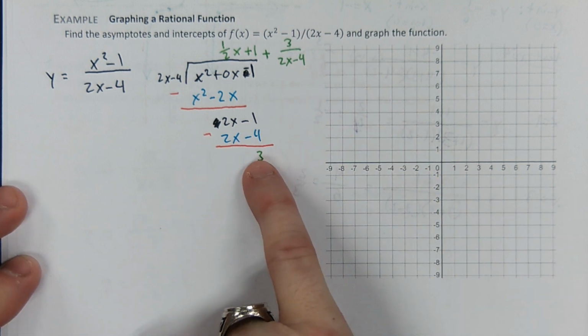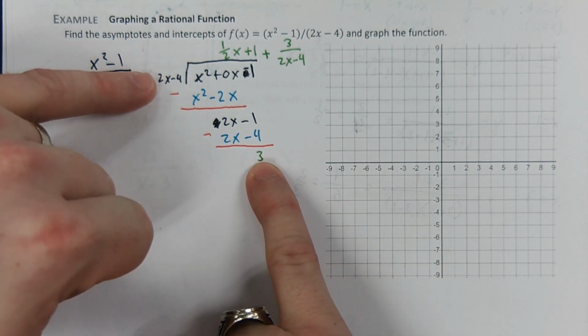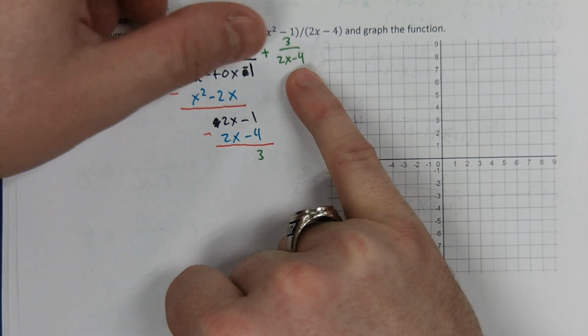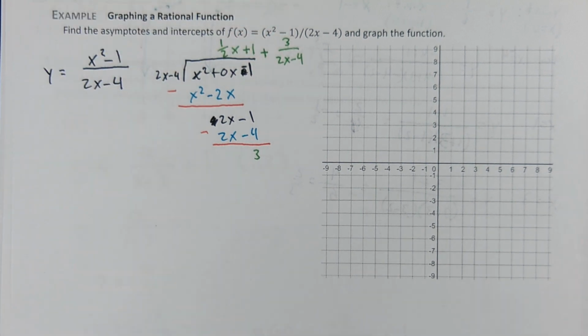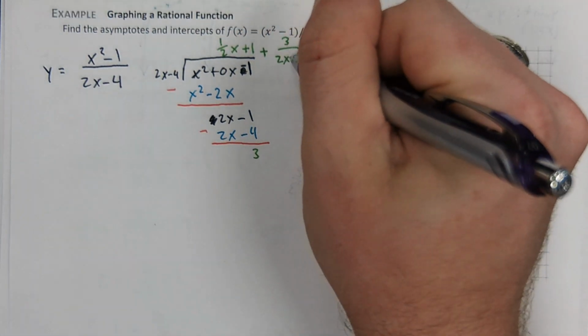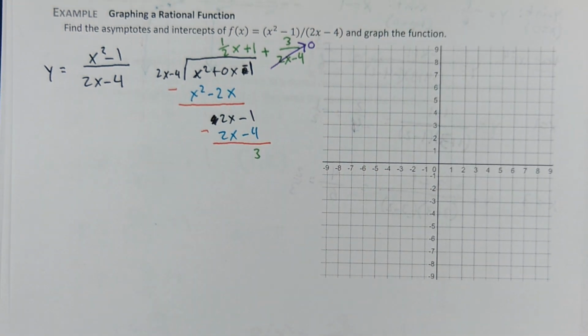You were done doing division when this thing down here had a smaller degree than what you were dividing by. That means your remainders are always bottom heavy, and all bottom heavy functions tend towards 0. So even though we had a remainder, this thing will always head towards 0. Always. That means for your end-behavior asymptotes, you never even need to figure out what the remainder is, because the remainder will always head to 0 as x gets bigger.